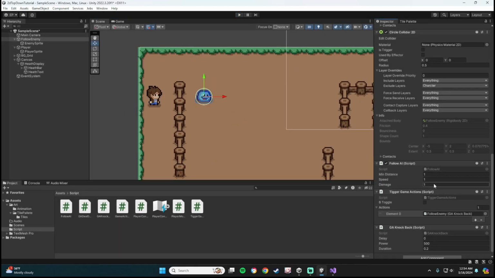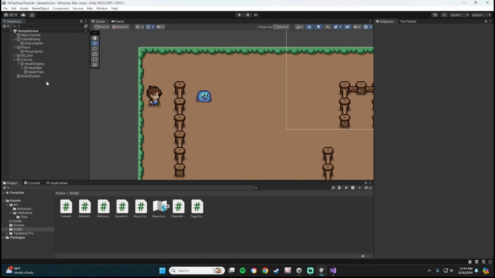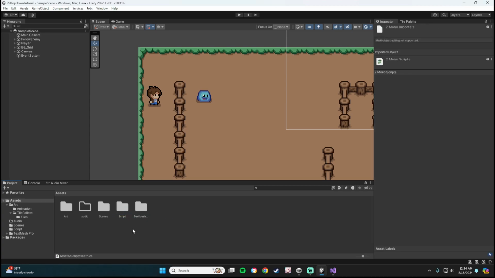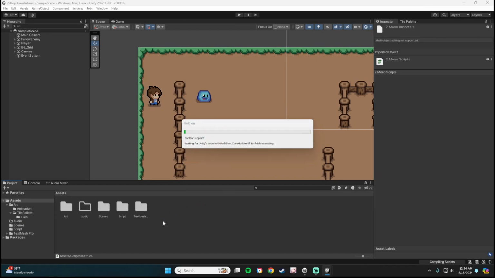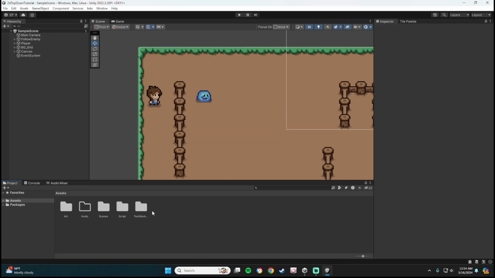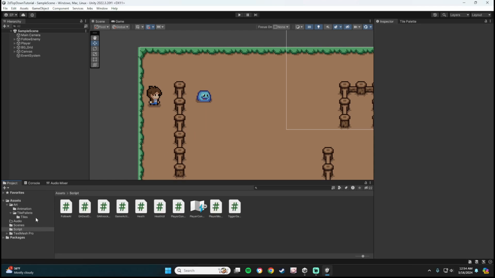I'll just leave it at 1 for now, just a very basic number. But with that, I'll close all of those down, and we can move our health scripts into the scripts folder here, just to keep organized. And that's basically everything I wanted to finish from last week.